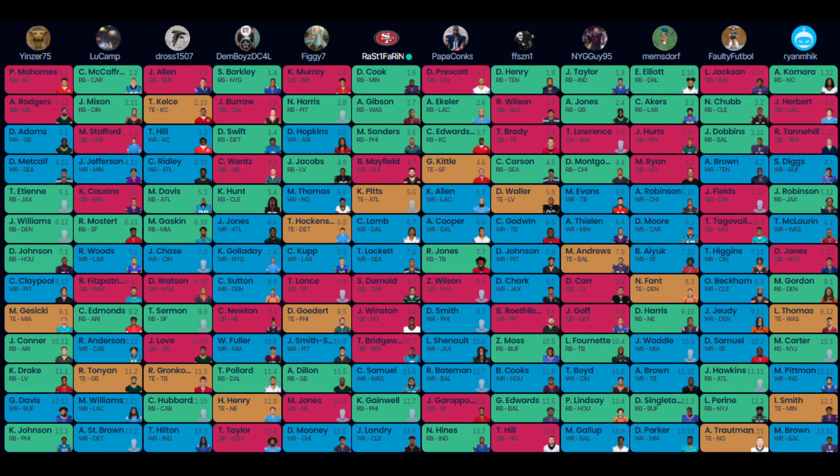Robinson, Moore, Brandon Ayuk, Noah Fant where he took him at was perfect. Again, you could have got a little bit more. Look at Devontae Parker down there, Frank. You could have got some quarterback depth, and that's where you could have bumped himself up with an A+. But the rest, I think the team's solid, and your starters are good. Yeah, I would roll with it. Shoot.